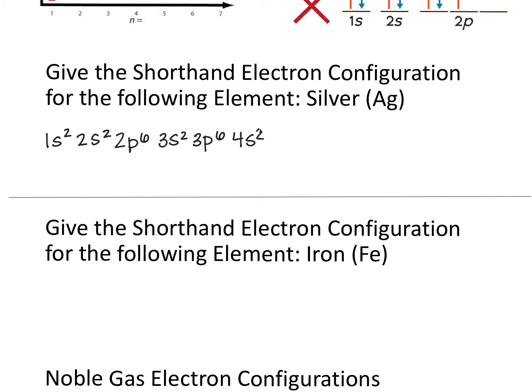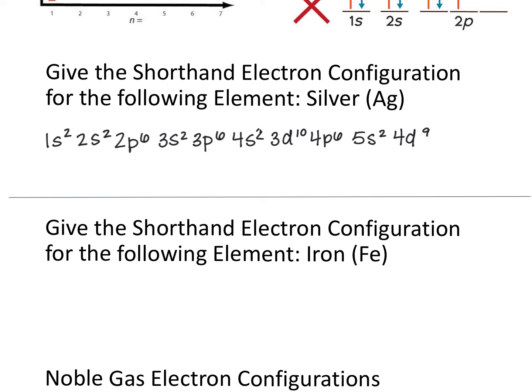rule comes in. I am not going to put 4D. My D block lags 1 behind, so in this case, I do 3d10, 4p6. Once I have that full, I go to 5s2. And remember, my D block lags 1 behind, so I do 4D, and I count 9 in. This would be my entire electron configuration for silver.